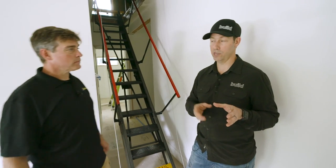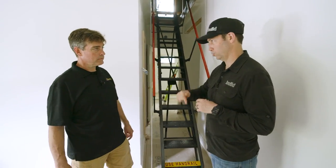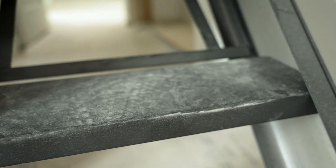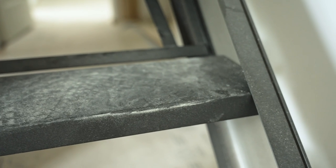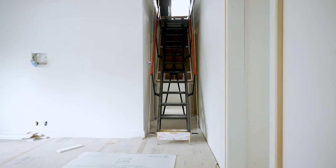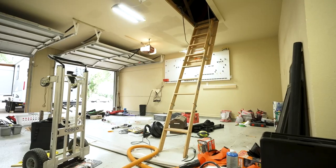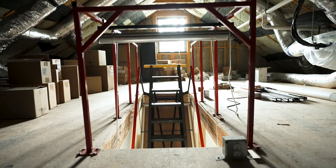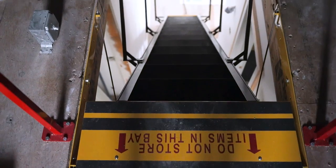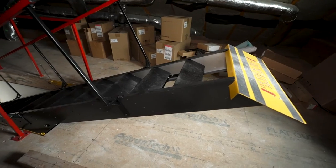Now I'm going to be doing some hidden door work on this, but before we get into that, Steve, tell me about the backstory on this staircase. I've heard it was actually a builder who invented this product. Yes — Ron, our inventor, moved from Denver, Colorado to Florida with a bunch of boxes and nowhere to put them because we don't have basements. So Ron invented these stairs because he didn't want to use that rickety ladder. He got his boxes off the garage floor, the neighbors wanted to do the same, and before you know it he's in business. That is so cool. Now if someone watching this wants a set of these stairs, give me a range of costs.